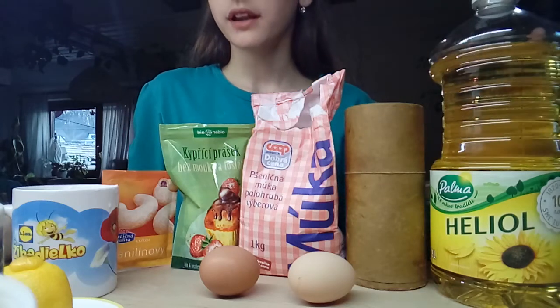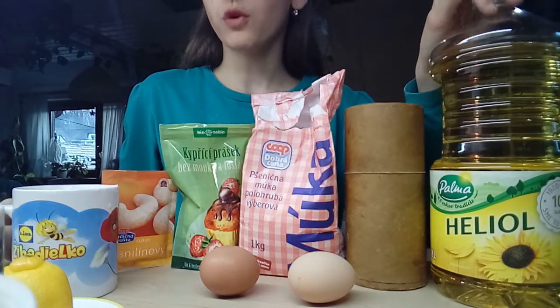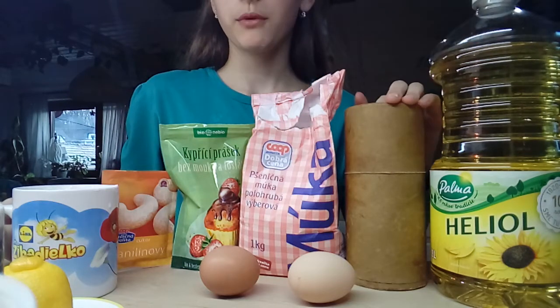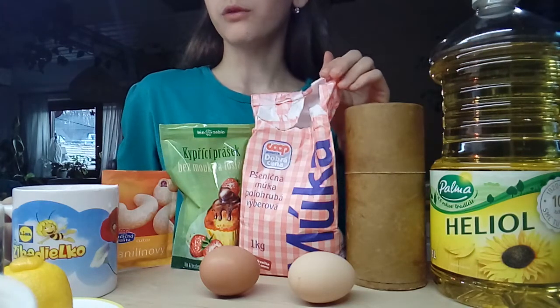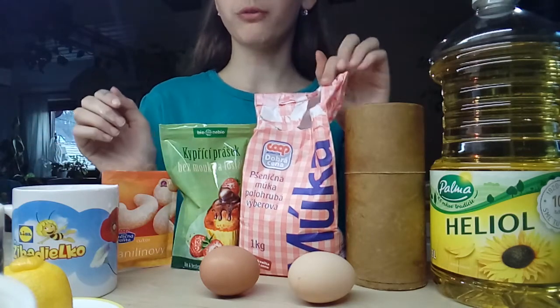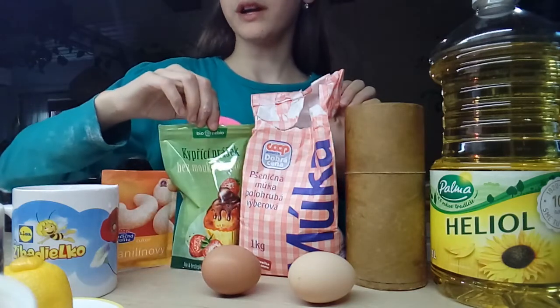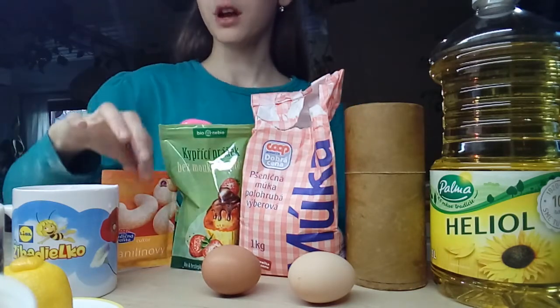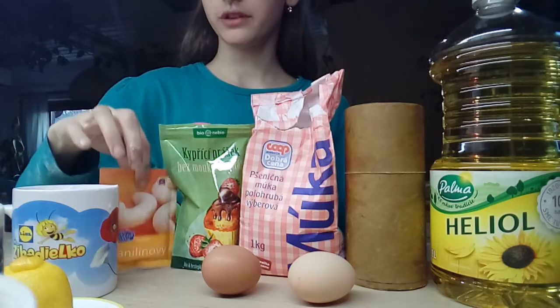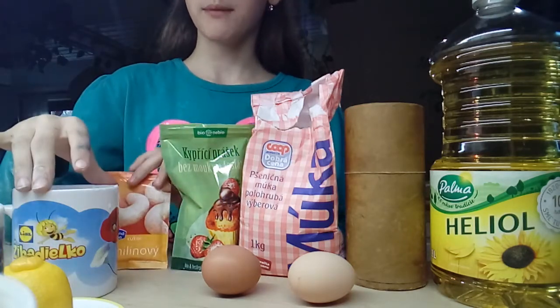Muffins. We will need other ingredients: 1 cup of oil, 1 cup of sugar, 2 and 1/2 cups of flour, 2 eggs, 1 pack baking powder, 1 pack vanilla sugar, lemon juice, and 1 cup of milk.